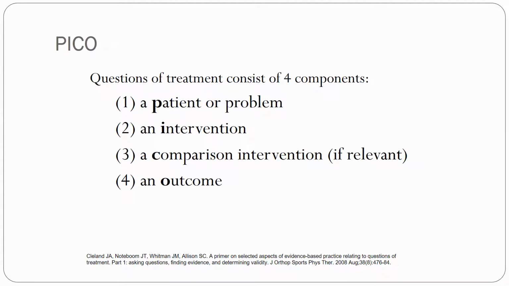One common way to search the scientific literature is to use this PICO format. So questions about any treatment would involve four components typically. First, we want to assess what is the patient problem that you're trying to investigate. What's the intervention that you're interested in looking for? Are there any comparison interventions you want to compare that treatment to? And what is the outcome of the treatment you're looking into?